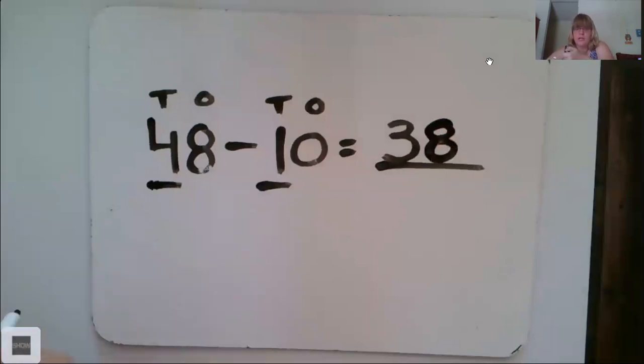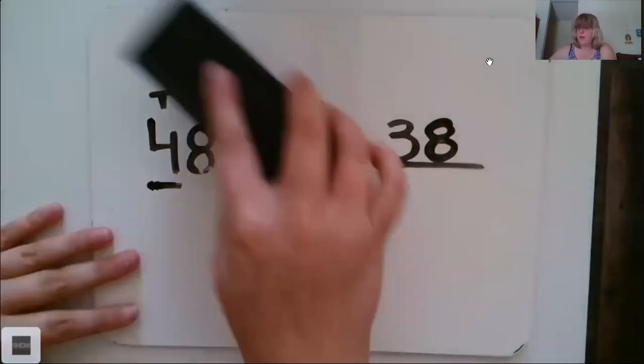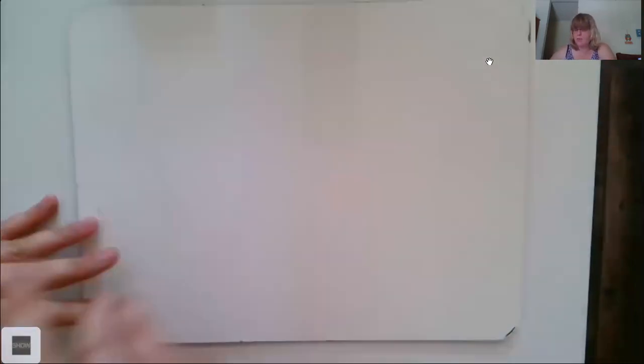These are just quick little tricks that you can do when you're working with only a 10 to help you subtract easier. We can even do this with bigger numbers if you don't want to draw your models or use your number lines. This is a little bit beyond the lesson in the workbook, but I'm just going to show you one example of how you can do this in your head.